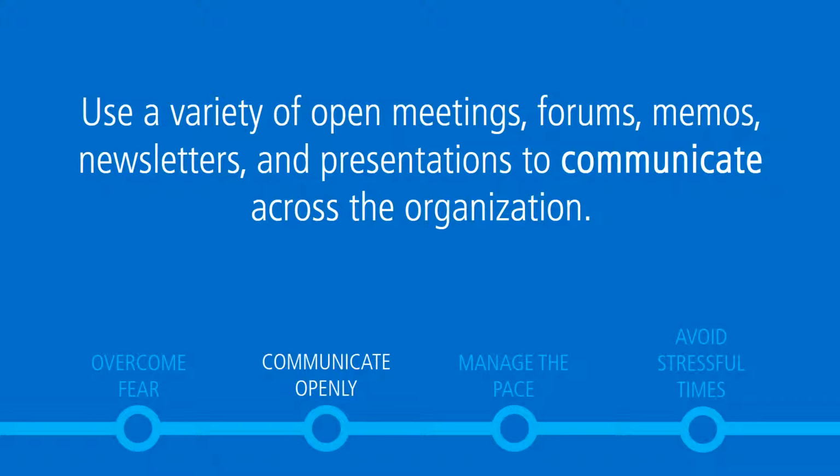Groups tend to communicate among themselves, forgetting to share their ideas with larger audiences. This is especially true of teams that have worked together in the same location for some time. As your group starts to develop its action plan, take extra steps to share your ideas and progress with stakeholders and decision makers. Use a variety of open meetings, forums, memos, newsletters, and presentations to communicate across the organization.